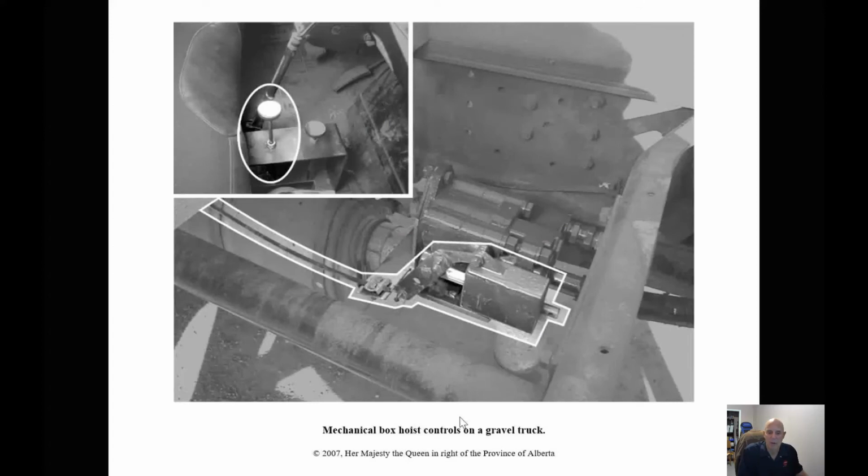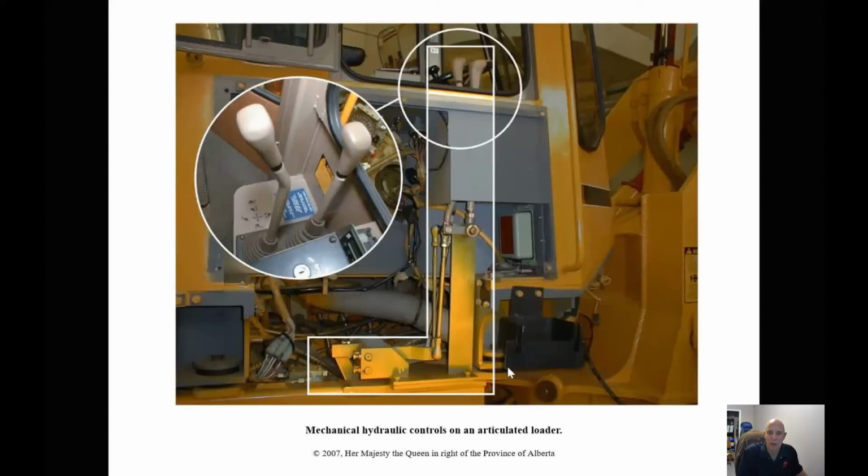One of the big problems we have is mechanical controls. When we have mechanical linkage running everything, as this linkage starts to wear, we start to have a greater amount of movement. So every time we have a connection somewhere with mechanical linkage, it's a place for it to start to wear. And we should be paying attention to this, because when a machine's brand new, everything's nice and tight, but as it gets a few thousand hours on it and it's not serviced, these controls get quite sloppy. So we have to take a look at these and make sure that they stay tight.